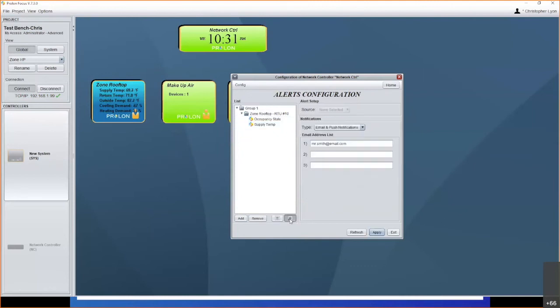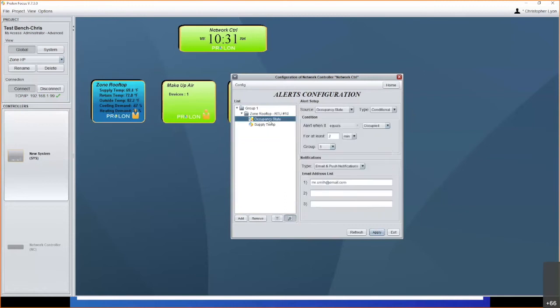We can also view this as group 1 consists of my occupancy state and my supply temp. So I can see all of the alerts that are included in group 1, and it will keep building as we add more and more groups.